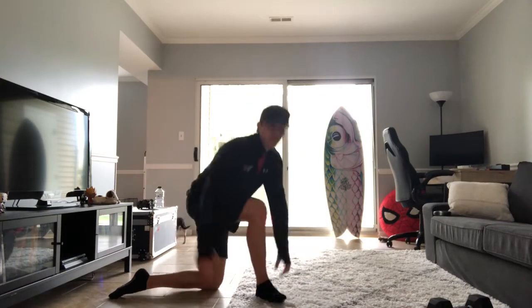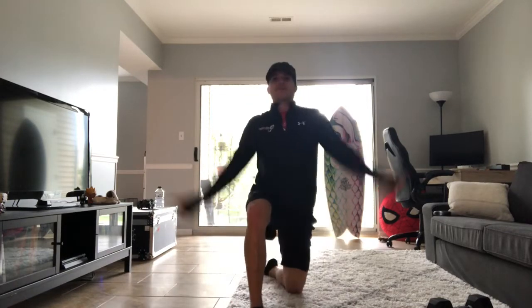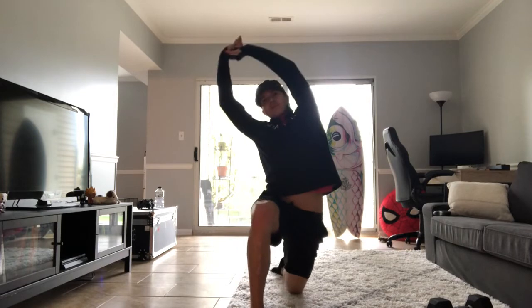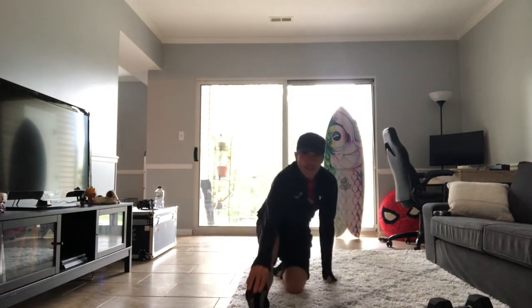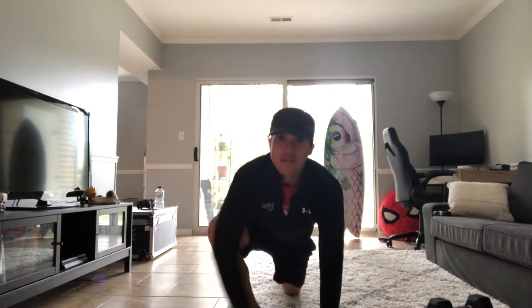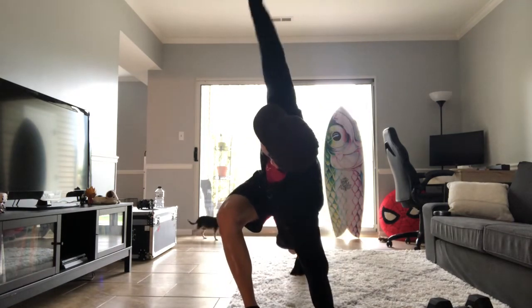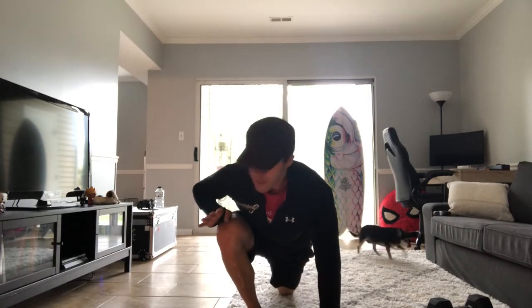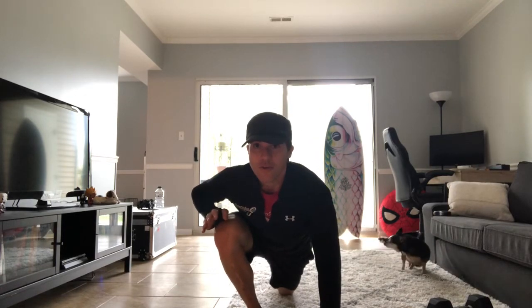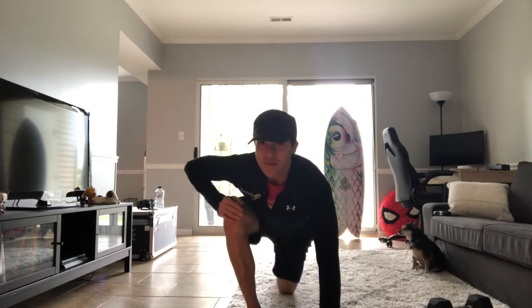Get into your next lunge. Start off with that Samson lunge, stretch, spider-man, back into that hamstring. Come up, twist towards the knee that is up, and then track your knee over your toe forward to open up those ankles. I'd say probably do 10 of these — only saying 10 because everything else is 10.